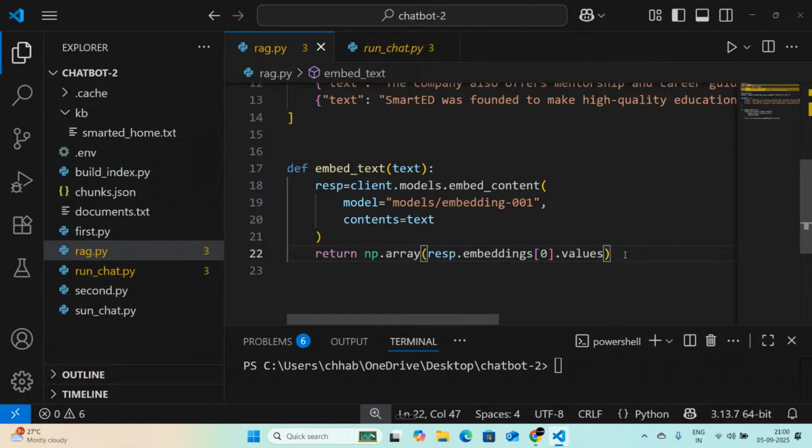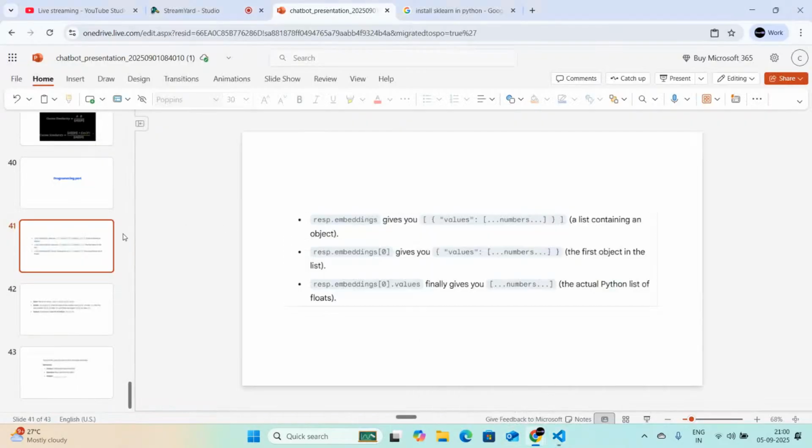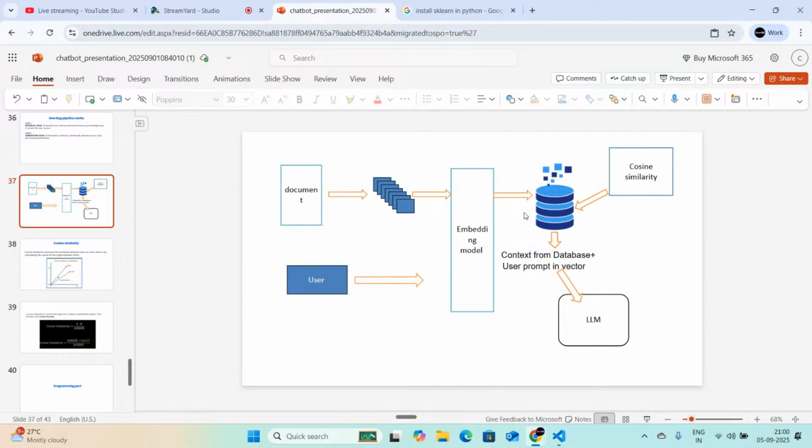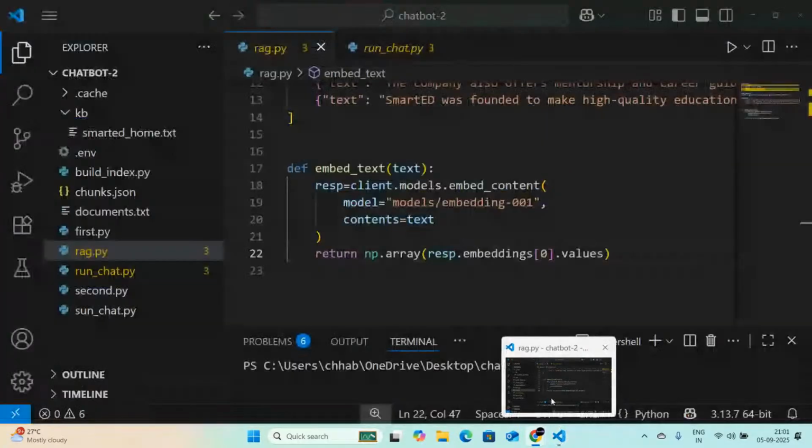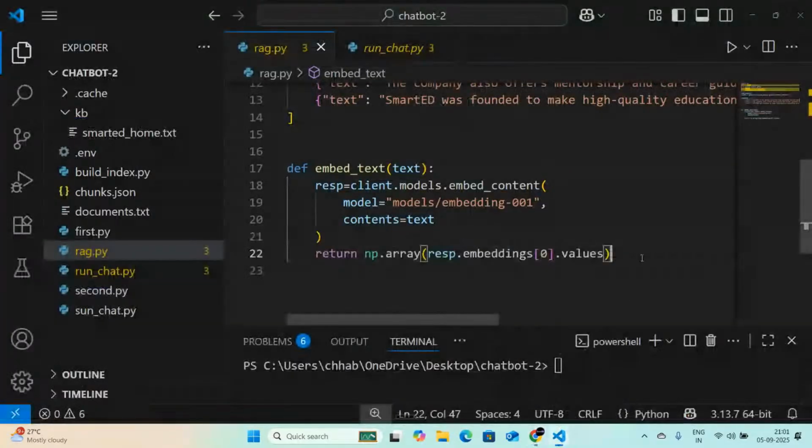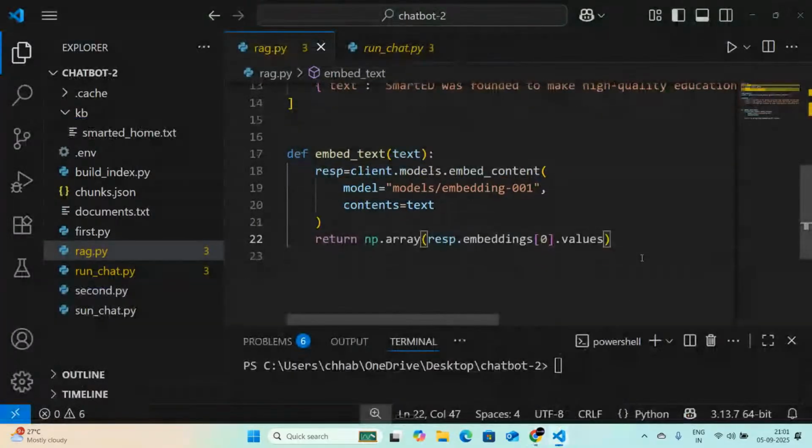Now, after converting our embeddings, what I told you guys, like after converting the embeddings, we were going to store it inside some database, right? But as this is not a lengthy text document, what I'm going to do is I'm going to make a simple list to store the value of embeddings, right? Instead of a database, I'm making a list to store my embeddings.